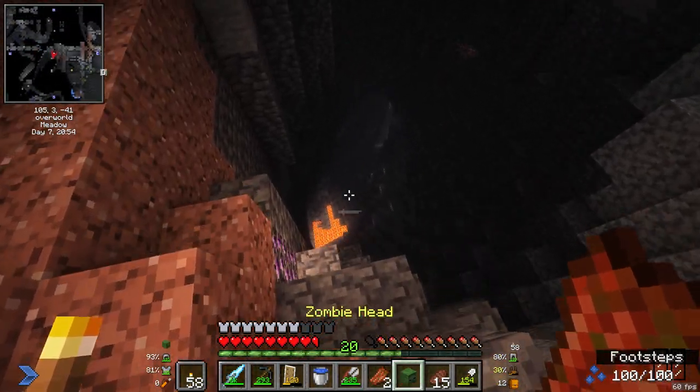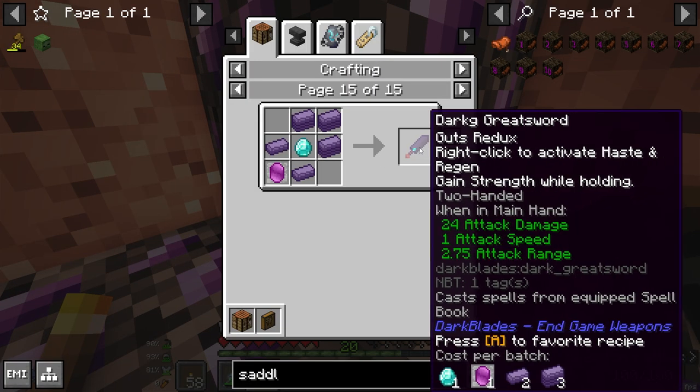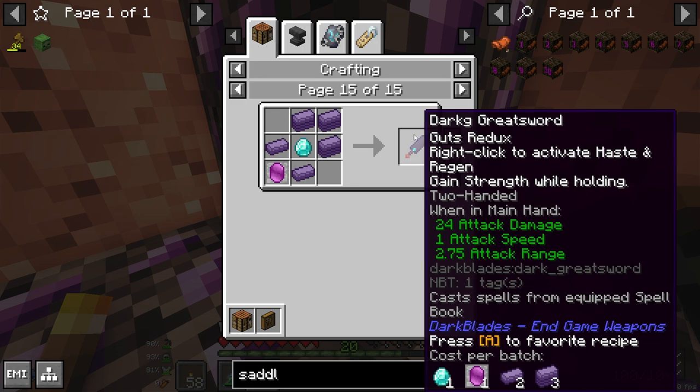Okay, let's just go deeper. These dark blocks are very interesting. What in the world is this? The Dark Greatsword. They kind of spelt it wrong, but anyways, it does 24 damage, which is kind of crazy.